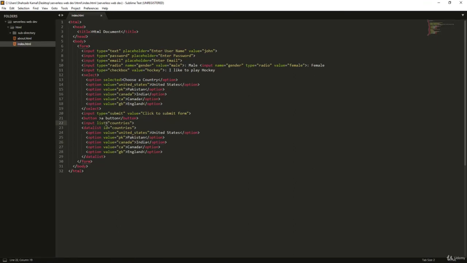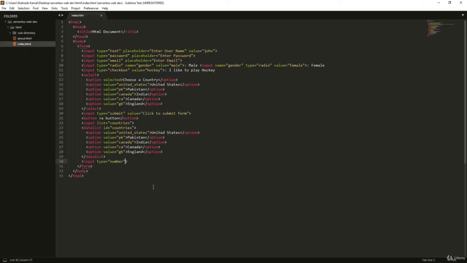By the way, there are still a lot of input elements, and I'm going to tell you one here. Input type, and there if I talk about the email. If I put the number here and go back to the browser and refresh the page, put the values, it won't work. Put the numbers, it will work. And you cannot put values here like ABC, you just cannot. This is how it works. So this is another type, and still we have a lot of types.